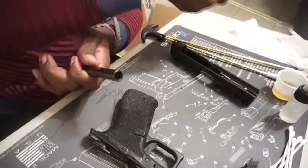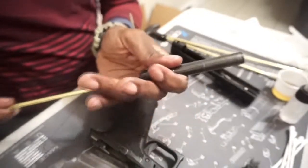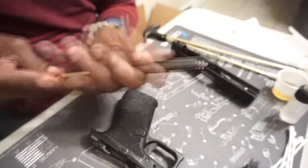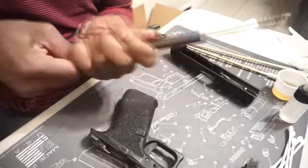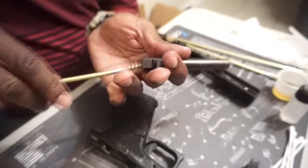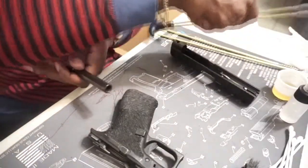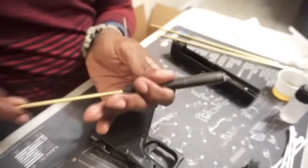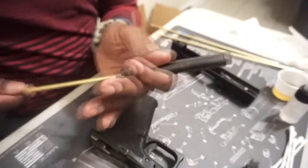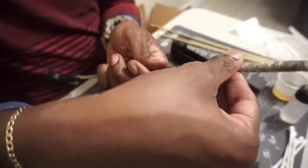So once we're done with that, we're gonna just get our little brass brush here. Do the same thing, we're just gonna flush it through. Make sure all of that carbon, whatever debris is inside the barrel, gets flushed out nice. Gonna use my mop once more. I should have used this last, but it came off.